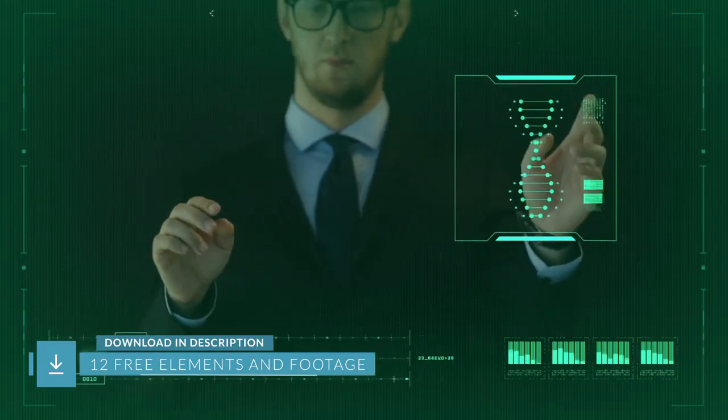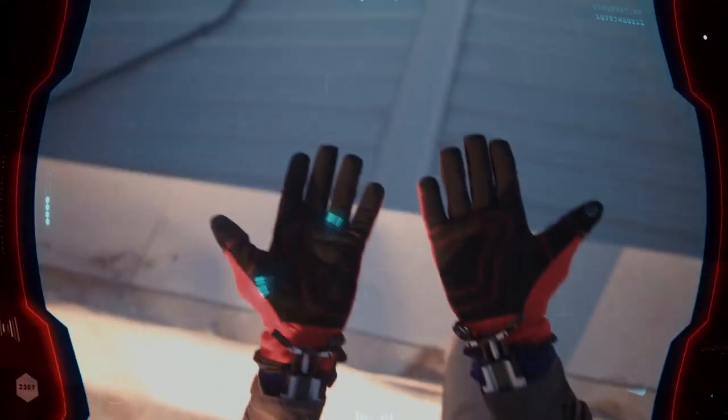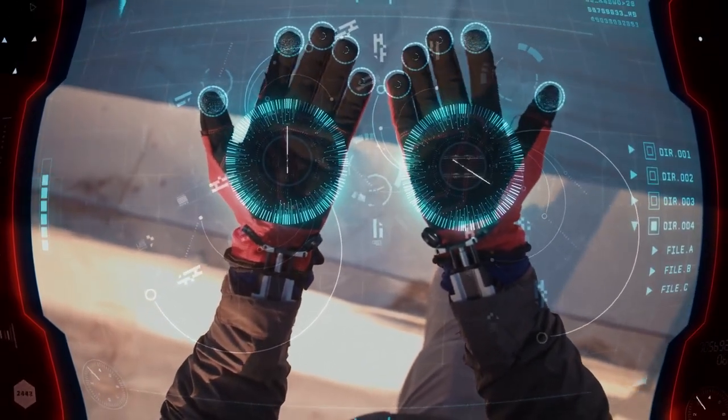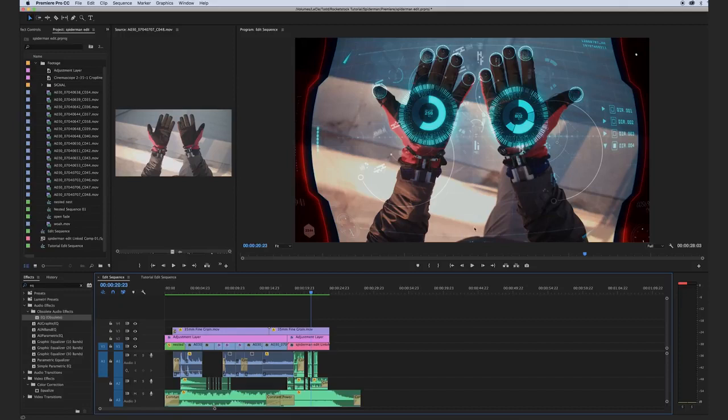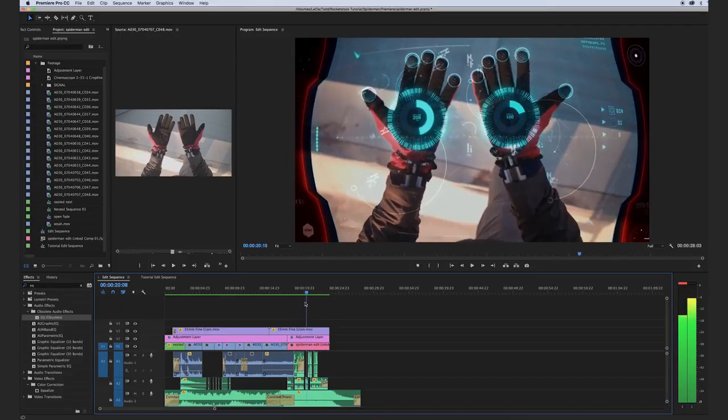Everything in here is super detailed, and obviously, if I were to do this all myself, this tutorial would probably be like 8 hours long. So using these elements, you can save yourself a lot of time and build some really impressive looks, and everything is also super customizable as well.